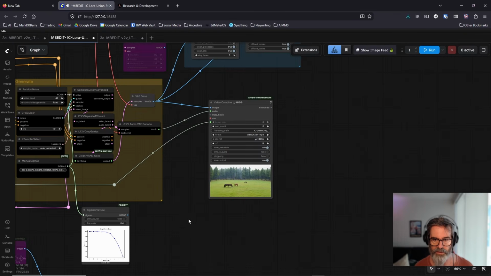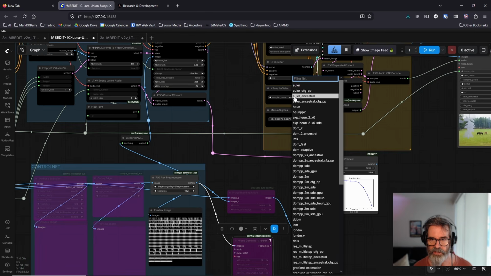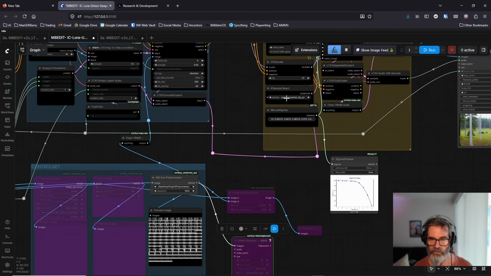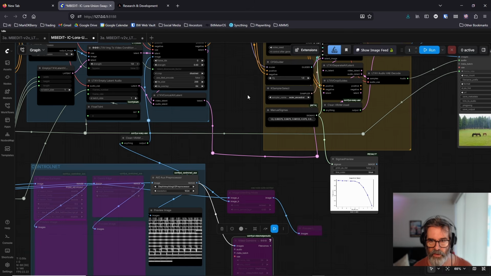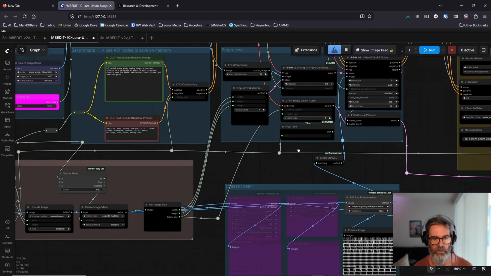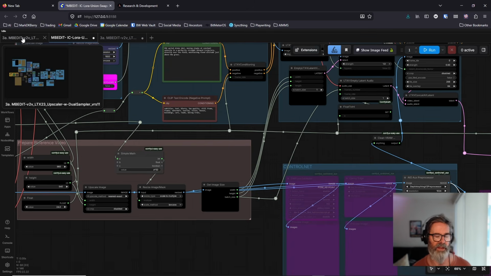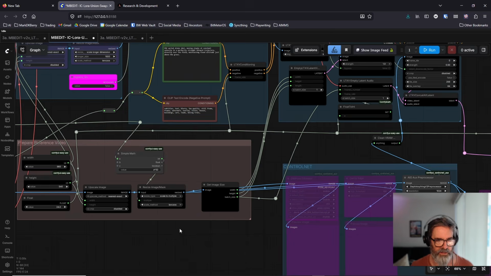Sorry, got all the sound there that it adds in itself. I did switch that out from being ancestral CFG++ because I had problems with that model, and switched it to that, so that's probably not great. But what I did in the end anyway was, you change the size of the settings here.